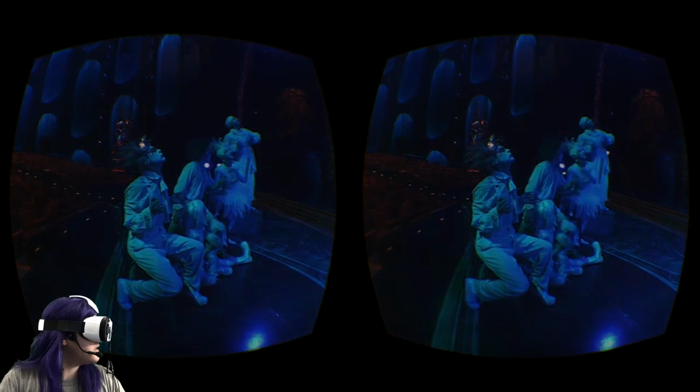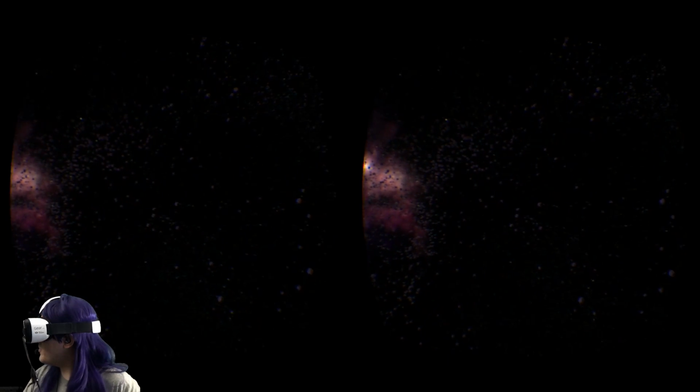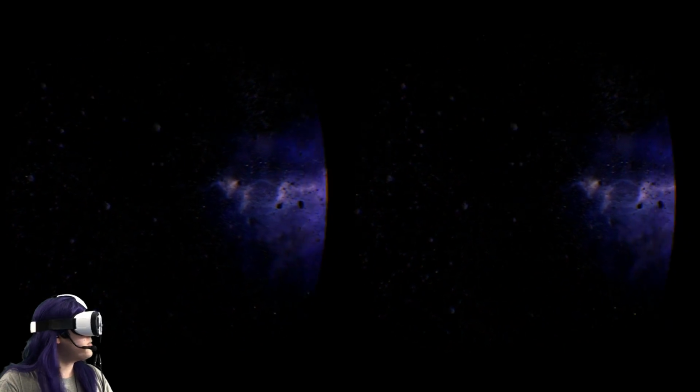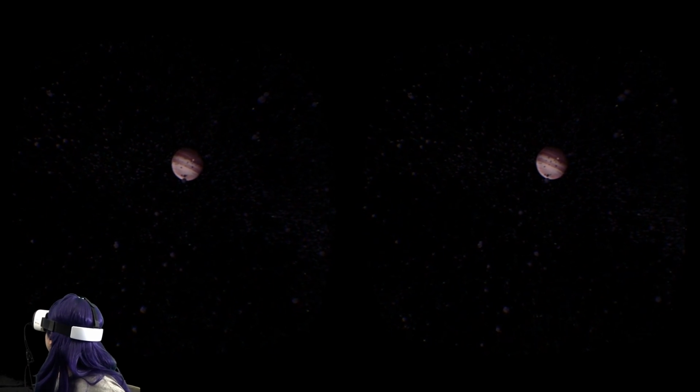And here we are, back among space debris. In deep space, looking at these colorful galaxies. There's Jupiter hanging out in the background. Hey, Jupiter. A little Easter egg for those who want to look behind.